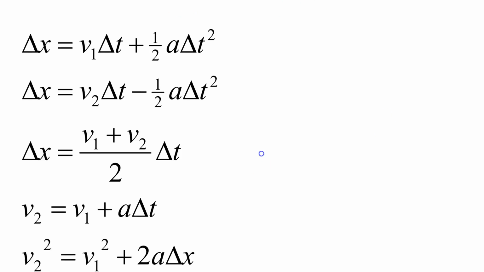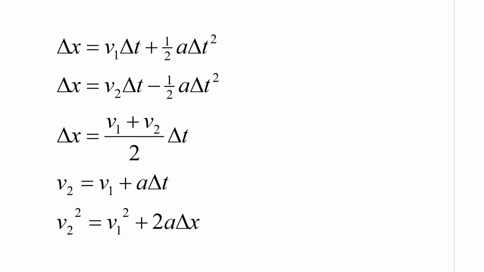So here are the equations written in a nice neat font, and I'm going to forever refer to them as equation number 1, equation number 2, equation number 3, equation number 4, and equation number 5. You might want to organize them by what's not in them. This one does not have a v2, this one does not have a v1, this does not have an a, this one does not have a delta x, and this one over here does not have a delta t. So what's not in it?